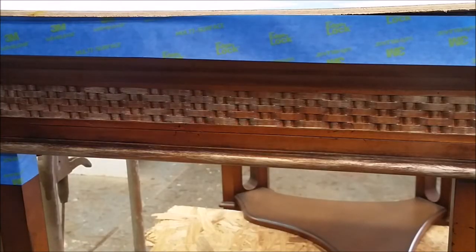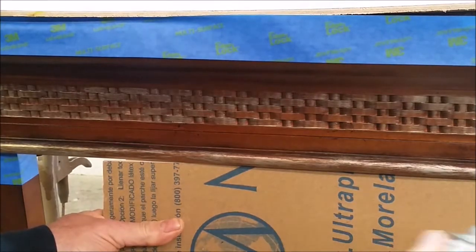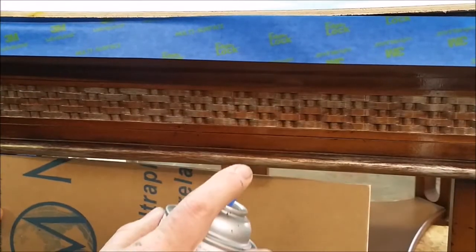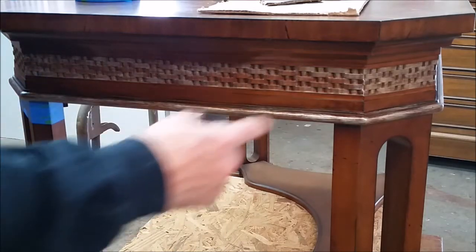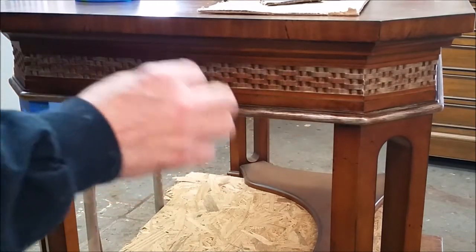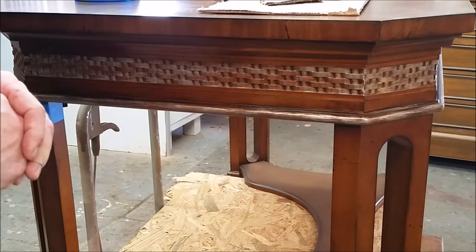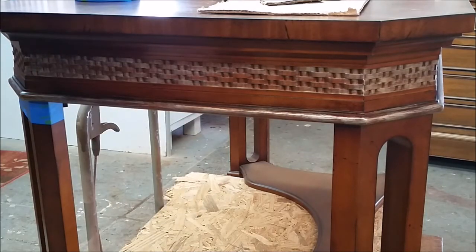We have our finish and that's pretty much exactly what I'm seeing in the picture I need to match, so I'm really happy with it. Since this is a brand new piece, I don't have to refinish the whole thing — I'm just going to use a little aerosol, a deft satin, to seal this paint in. I'll go around; I have another edge up here to do. That's pretty much our technique — go around the whole piece, look at the factory finish, and mimic the same areas. You pick your spots, pick your areas where you want your gold brushing, tape it, and do section by section. It's really that simple and it's a really fun project to do. Hope you enjoyed this tutorial.